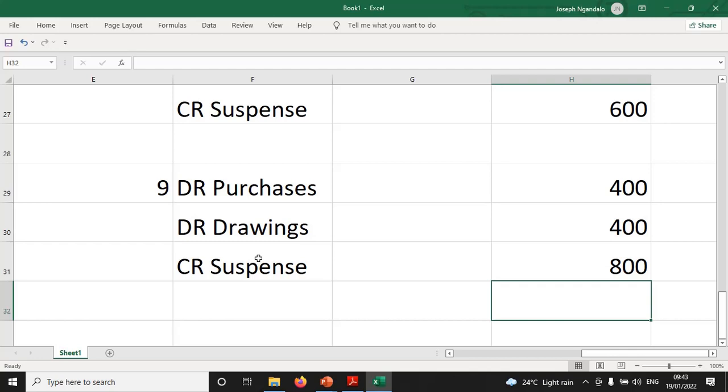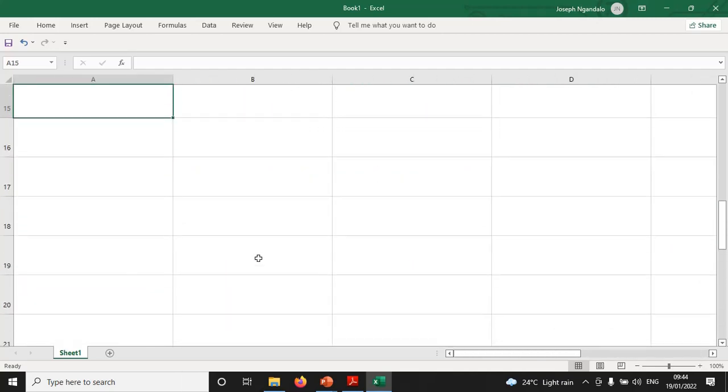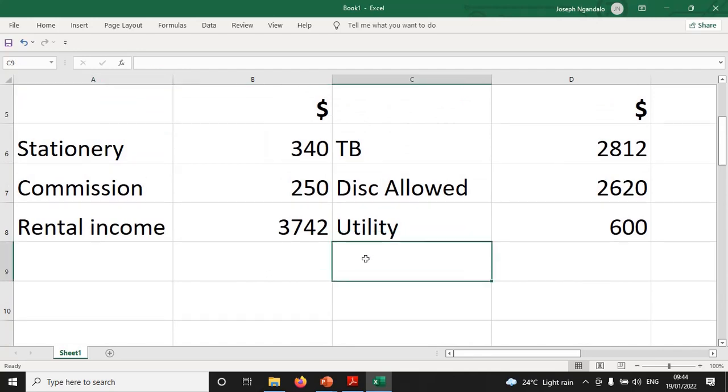How much error is this? This is a double credit. In essence, it's a double credit. Both accounts, even the wrong account, the purchases account was also credited. So can we please proceed? We go now to the suspense and we credit, right? Suspense, we credit here. What we're going to do here? Drawings. We put purchases and drawings, eh? But if you want, you can just do a shortcut. You put 800.